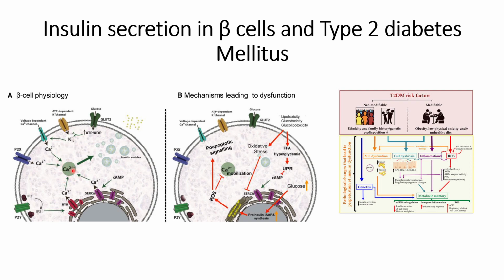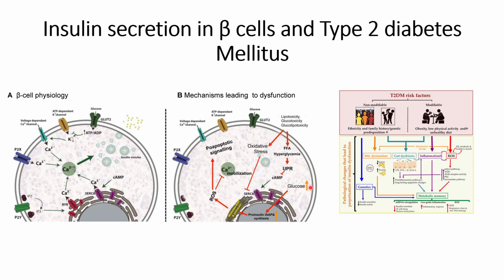All this will cause an increase in calcium concentration within the cytosol of the cells, and this happens when the glucose concentration is high in the blood vessels. With the increase in calcium concentration, it will direct the insulin vesicles to move into the extracellular matrix and go into the blood vessels to neutralize the excess glucose that is present at that point of time. So this is how the normal beta cell physiology works.